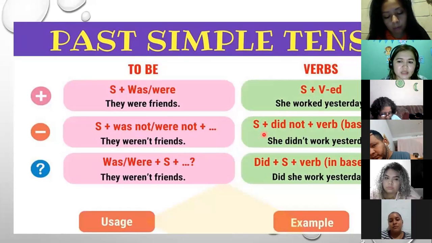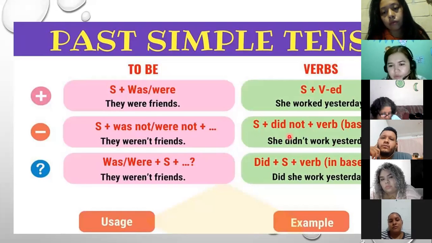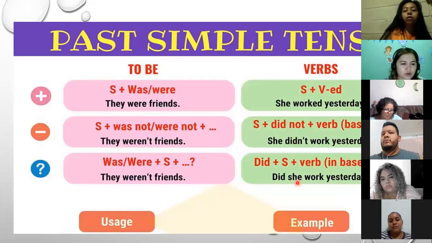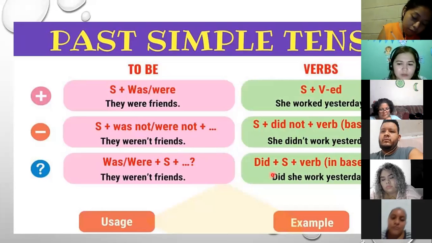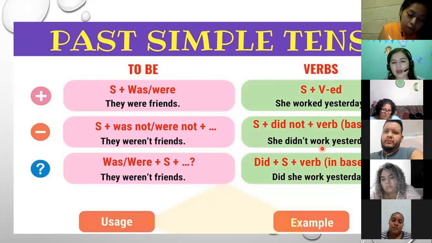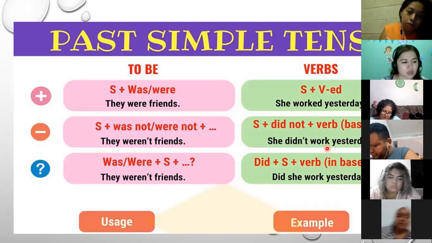Now that we have a negative sentence, so it says she didn't work. Mire, el verbo está en su forma base. No le agrego, no le pongo nada, adornos, porque I have an auxiliary right here. And the same story right here with the questions, okay? Did she work yesterday? Siempre que tengo un auxiliar, el verbo va a ir en la forma base. But if I don't have an auxiliary, you need to put the ed or the ied, dependiendo de qué verbo sea, con las terminaciones que acabamos de mencionar en el cuadrito anterior. So this one is like the base structure, okay? Aquí se lo dejo así para que ustedes puedan verlo como una fórmula, right? So in that way you can create your own sentences, okay?